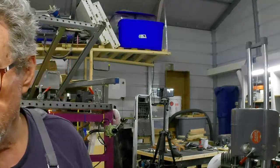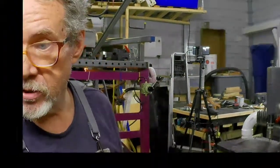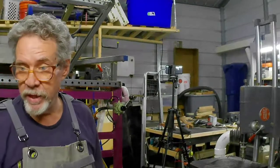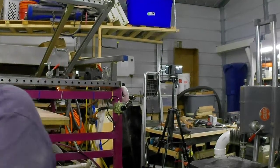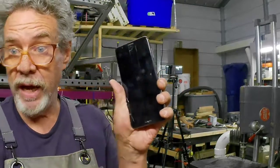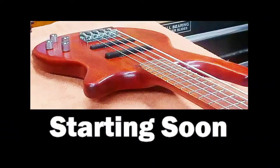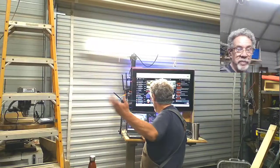And there's all my junk on the shelves up there. I got a mess. What's cool about this is you can do this and move stuff. That's what you can do with that camera. So that's Gio. OBS does a lot of that. And something cool that it does is, I think my battery died in my phone, but from this phone, I can control this software. And I can change the scene from that scene to a broadcast scene, to a shop cam, to a work table.